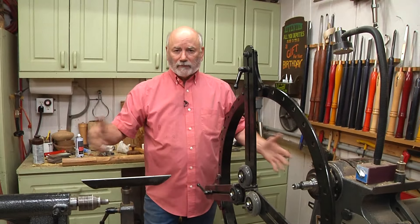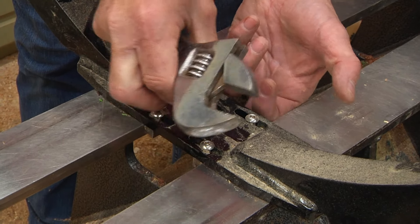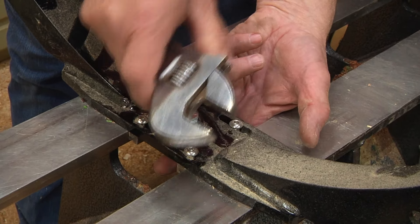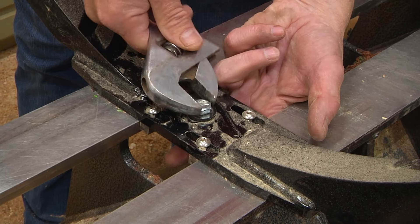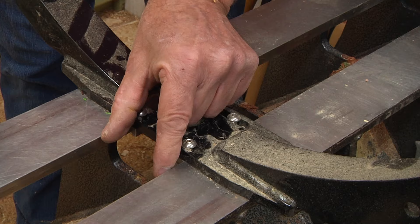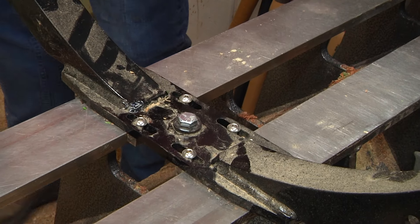So you're able to do longer things without any issues. Setup on this is really easy. This is a universal clamp — you turn it this way and tighten it down. The first time you set this up, you use a square to get everything lined up the way you need it. Once you have this tightened down and you've squared it up, you loosen these two little bars and they scoot out to the edges. So it's always going to recenter itself back on your lathe every time, so there's no more adjusting.